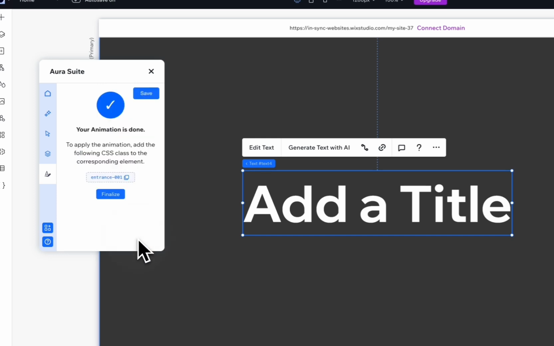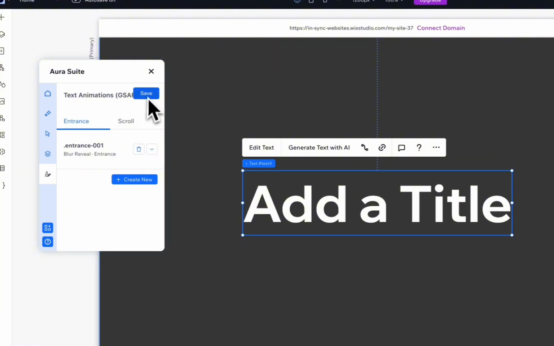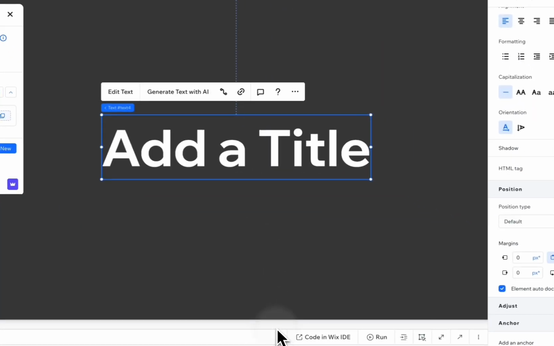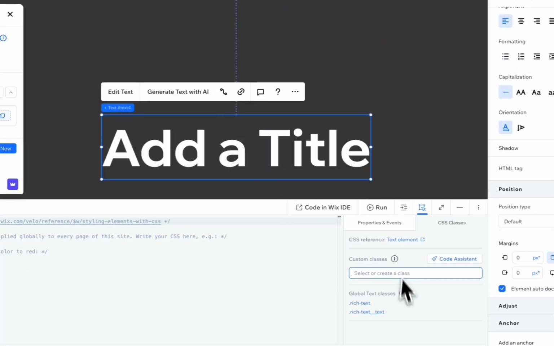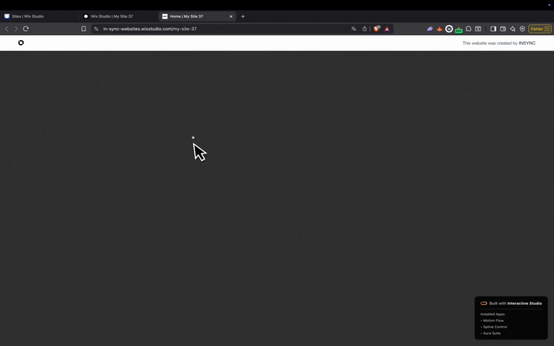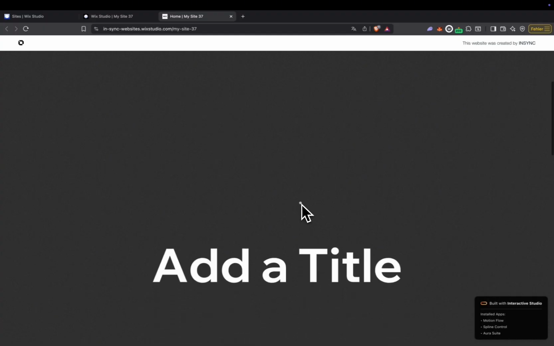Okay, you create the animation. So now you see you have a CSS snippet, since this section is CSS based. So you just expand the element, copy the CSS animation. So now in the CSS classes section, you can just copy in the CSS class we just created and publish the website. On the live website, you will now see all the different elements you just selected. You will have custom cursor, you will have the entrance animation.